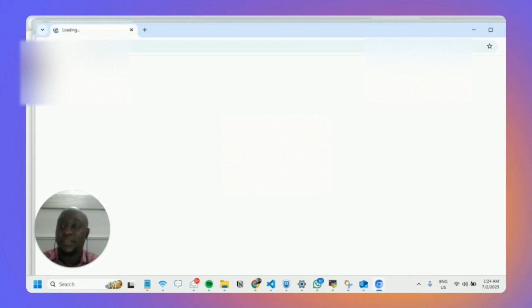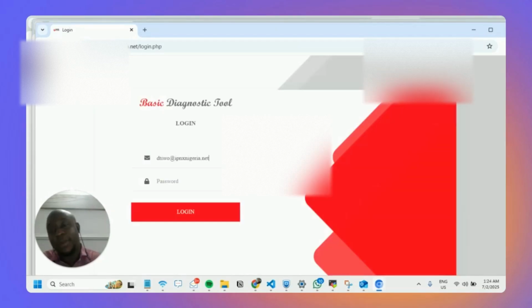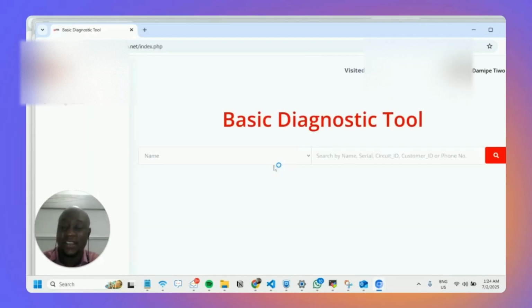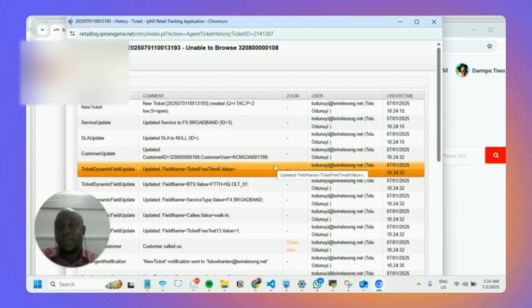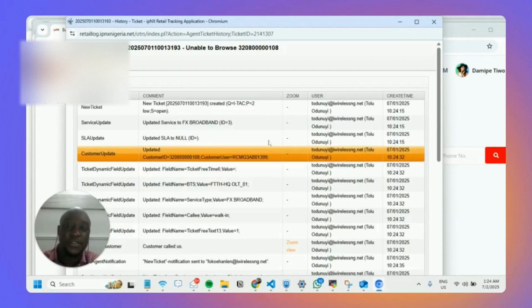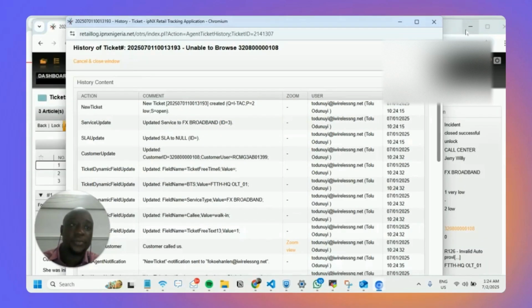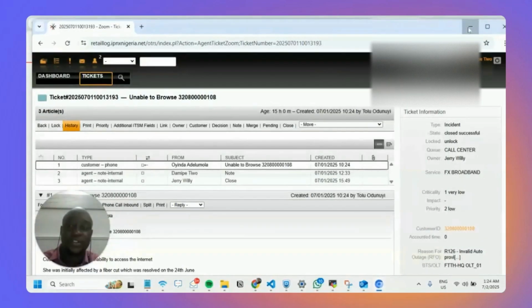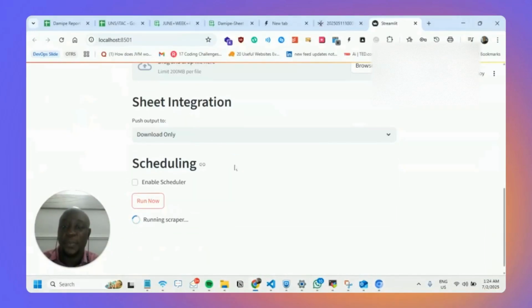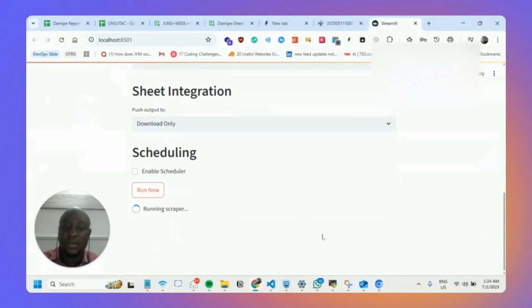Like I always say, I also believe that whatever boring or complex tasks you have, it can be automated. As long as it's a keyboard and a mouse action, it can be automated. So that's a quick brief of the software. I don't want to take so much time to show you what it does, nor do I want to share so much information. Once we finish scraping, it's going to show me the information I need on the sheet.